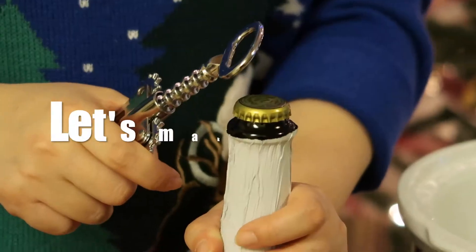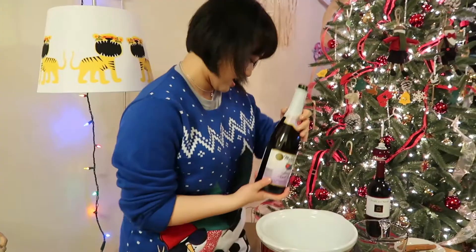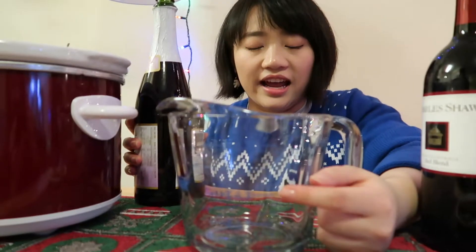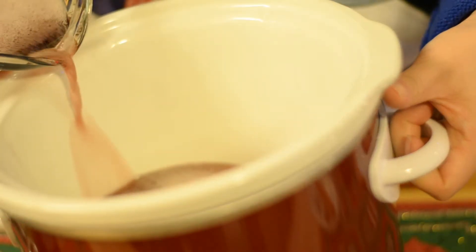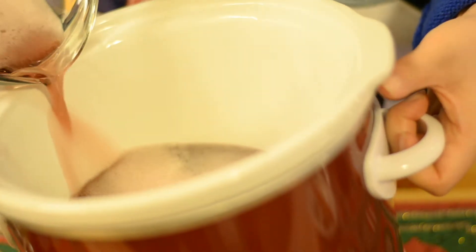Let's move into the making process. There are a few steps that will need hot water, so I put the kettle on to boil. If you're in a rush, you can pop it in the microwave for about 3 minutes on high. Do the apple cider first — open it and pour out 2 cups. Make sure you're using the right measuring cup, as dry and wet ingredients use different ones. Look at it at eye level for the most precise measurement. When you pour on the side of the edge, you eliminate bubbles and get the best taste out of it.